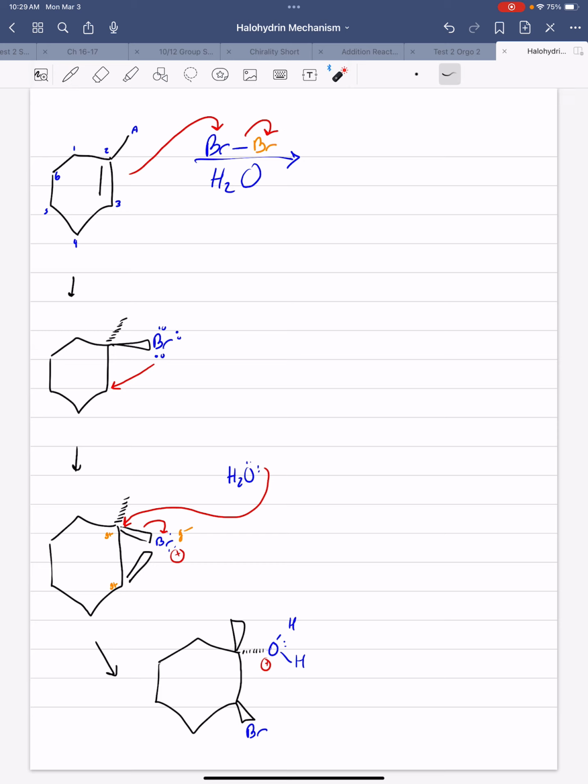I can't leave anything with a charge on it. So at this point in the reaction, we need someone to come along and deprotonate our water molecule, which ultimately will give way to the OH. And I have 2 different things that can kind of act as bases here. Either the bromine that I popped off in the first step, the orange one, or another mole of water could come in and then deprotonate this. We'll show the orange bromine acting as a base here.